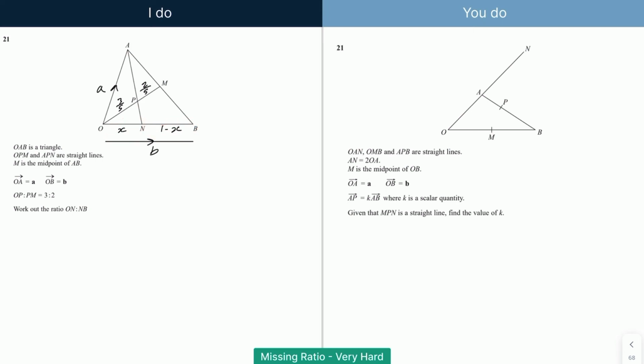Now, in order to find missing ratios, you're going to use another straight line to form an equation that you don't know anything about. The only other straight line here we don't know anything about that touches this line is this one here. This line is going to be key to solving this question. And if I zoom over on the right-hand side, in this kind of question, you're going to use this straight line that passes through the line you're interested in to solve the question. But we'll come on to that.